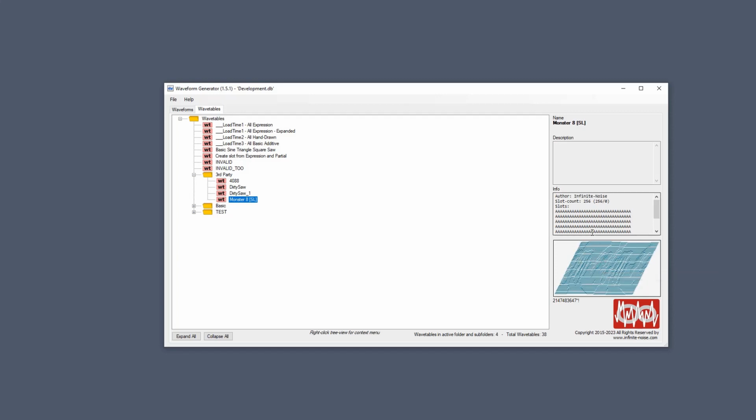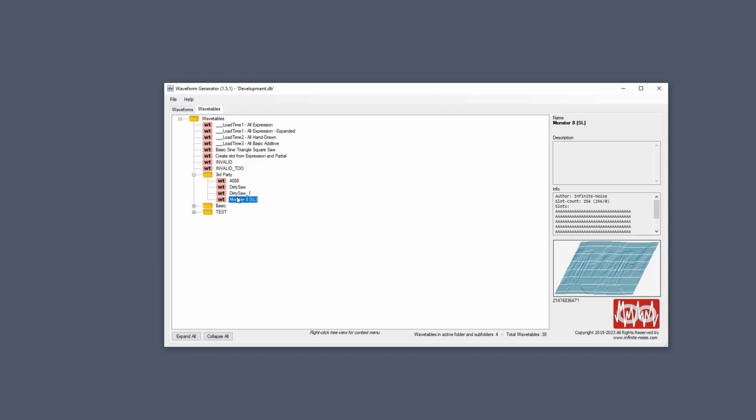In previous versions, it had to load all the data. It had to decipher the data. Actually, the data are compressed in the file. So it had to load them from the database. It had to decompress it. It had to create the wavetable, create all the slots in order to generate this info and in order to generate these thumbnails. In this version, the info and the thumbnail are saved to the database. So it's simply been loaded. And again, that's why we have this asterisk telling me that these data have not been loaded into memory.